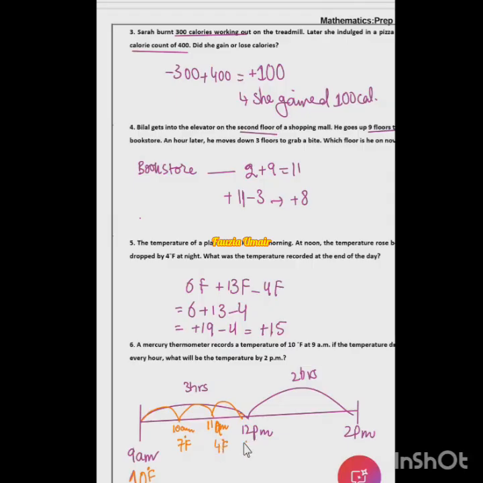1 Fahrenheit. It was fine till now because the integers were plus. How much would be the temperature at 1 p.m.? Minus 2 Fahrenheit. Very good. And then minus 5 Fahrenheit. Excellent. So the answer to the question, what will be the temperature by 2 p.m., is minus 5 Fahrenheit. Very good.